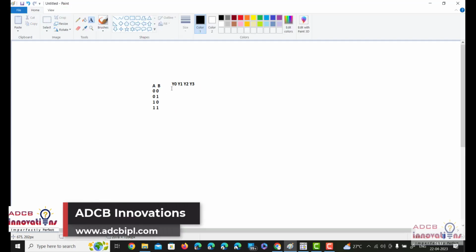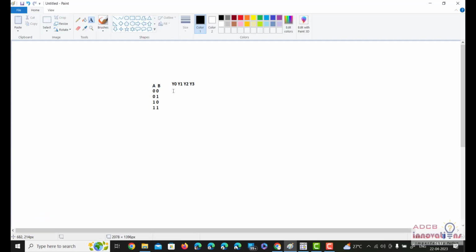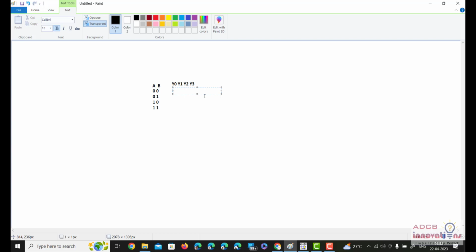Now talking about the output, what is happening when both A and B are 0, Y0 is glowing and Y1 is not glowing, and all the others are not glowing. So it is like this is 1 and this is 0. Similarly, this one is also 0 and this one is also 0. Similarly, when A is 0, B is 1, it is 0, 1, 0, 0.